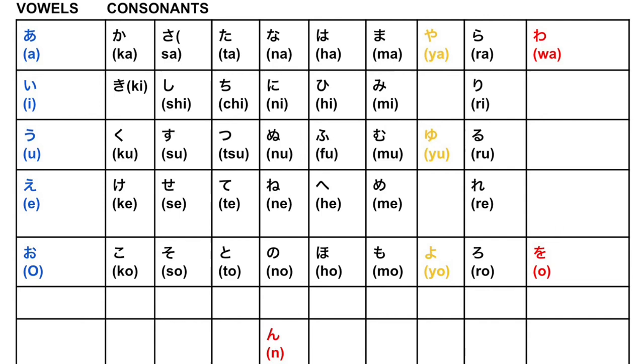The last one that we're going to do is S. Can you guys remember the little rule for S? Stop the video now and double check that you remember that little rule for S. So it's sa, shi, su, se, so. So that's S: sa, shi, su, se, so. And that's it, guys. You have learnt hiragana.